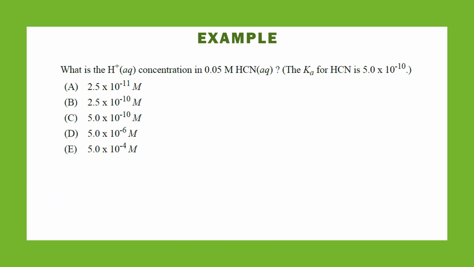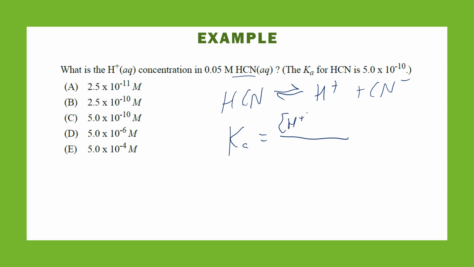Okay, so here's a really straightforward acid-base question. You definitely need to know how to do this one. When you're dealing with a weak acid, that weak acid is going to partially dissociate into hydrogen ions and cyanide ions. These hydrogens can attach to water molecules to form hydronium, but a lot of times we will shorthand and not write out hydronium. Now, that means our Ka expression is going to be the hydrogen ion concentration times the cyanide, all over the HCN concentration.